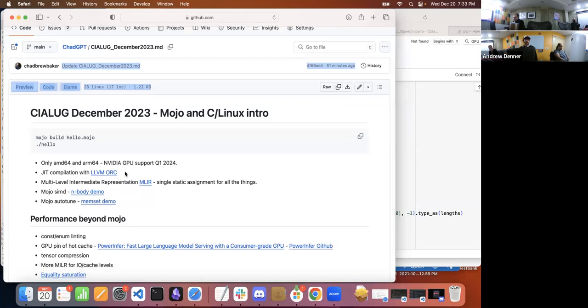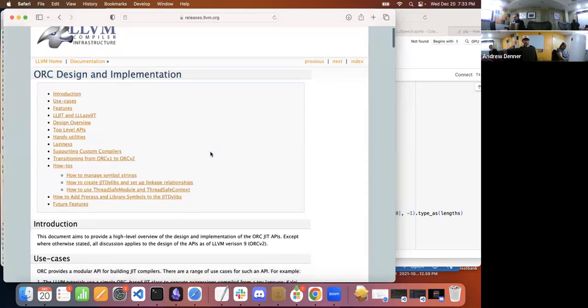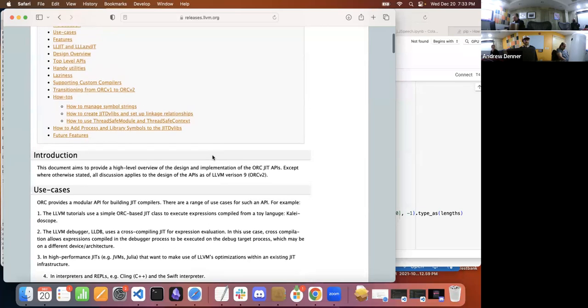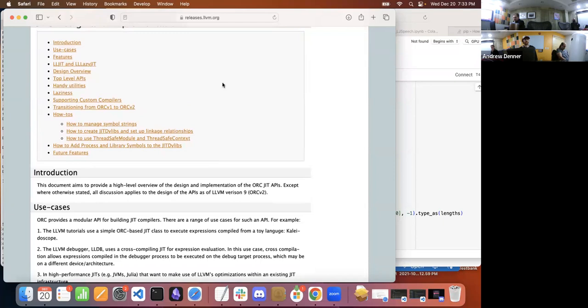So part of it is he has a just-in-time compiler based off of LLVM's ORC, which I'll go to the website here, which is, if you're familiar with the Java virtual machine, a JIT for LLVM languages. And what this allows him to do is some runtime profiling of code to understand what's going on, so that you can take variables that are constants and take those out of the function definitions and do a lot of optimizations like that on the fly. And also, you can do some runtime hot code swapping. Nobody understands exactly how he's doing this because this part isn't open source yet, but it should be sometime this year.